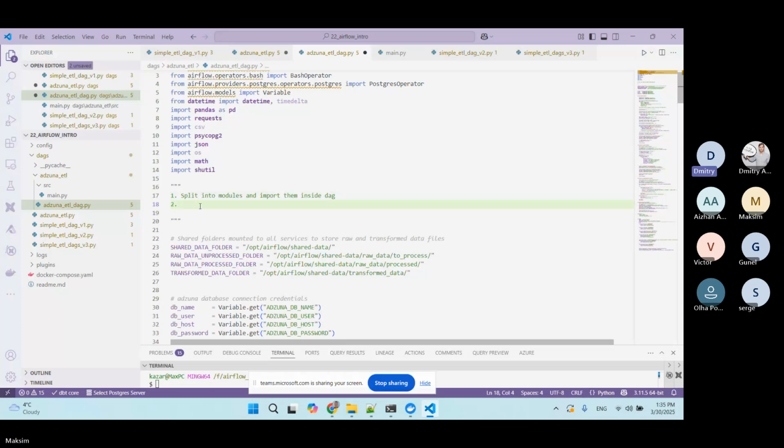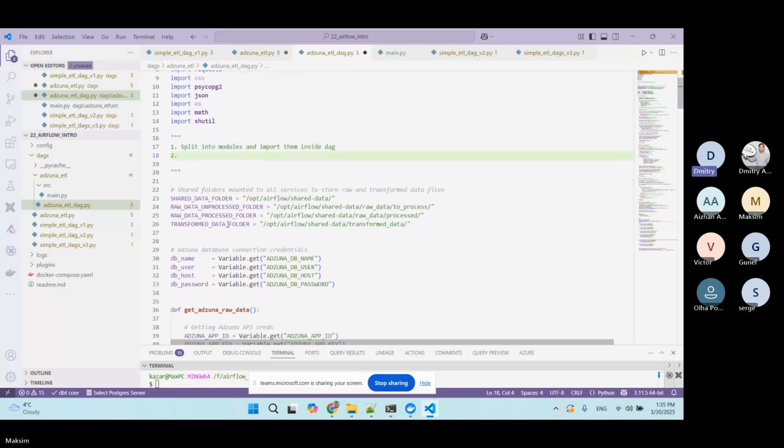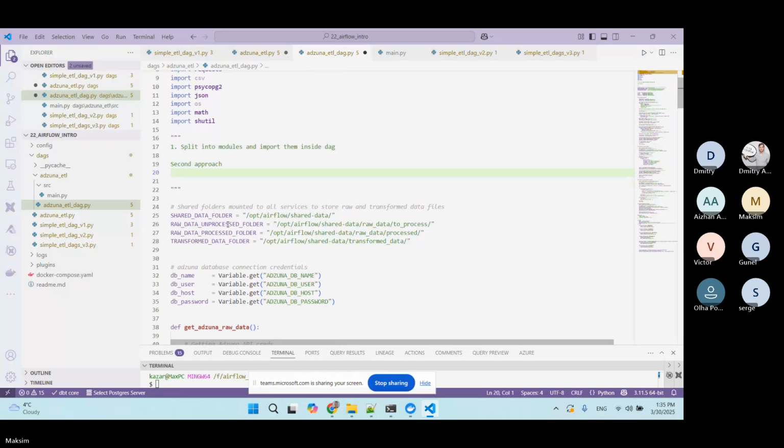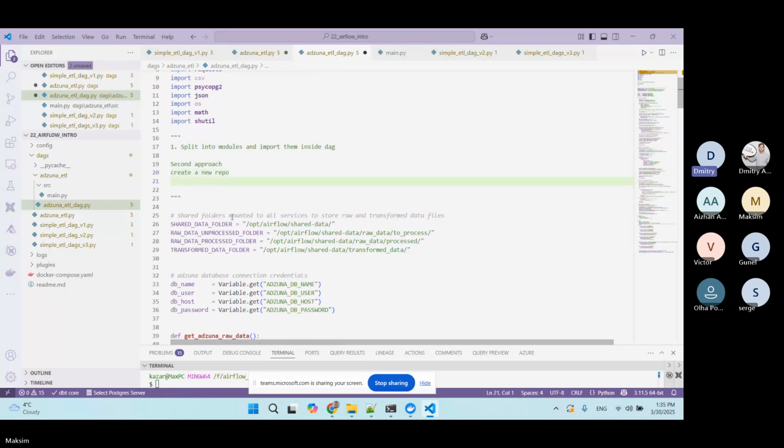Okay, so first you create maybe a new repo, for example. Second approach, create a new repo. Yes, inside the repo you will have a Docker container with your Python logic. This is clear, right?